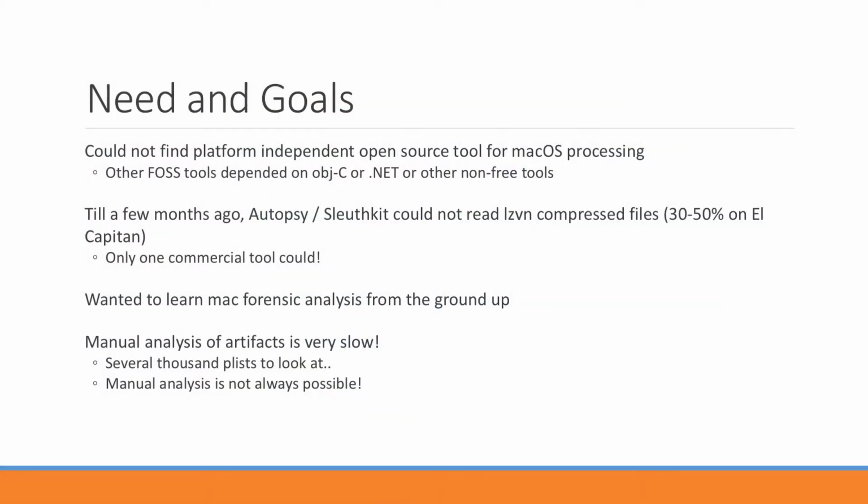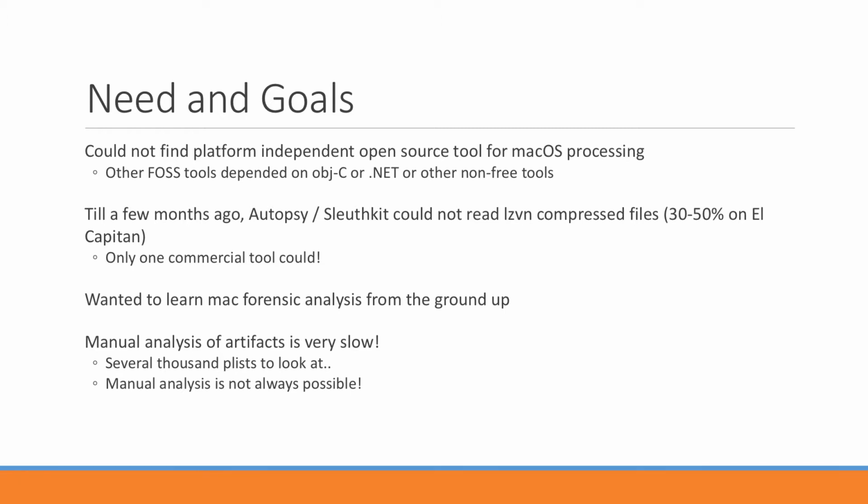Everything that was out there already assumed that you had a Mac image and it was already mounted up. And most tools that I saw that would go and pull out artifacts would simply open up all of the plists and SQLite databases and then dump data back into a flat text file or something like that. They were either proprietary, not free, or depended on Objective-C, and they could only run on a Mac, or they required .NET, which meant they only worked on Windows.